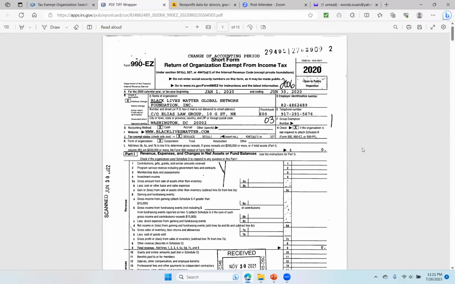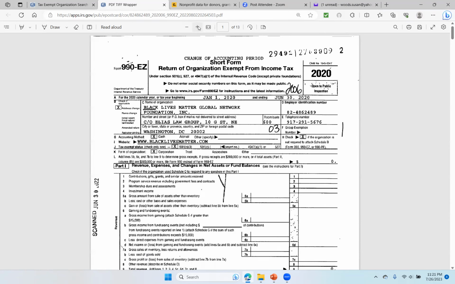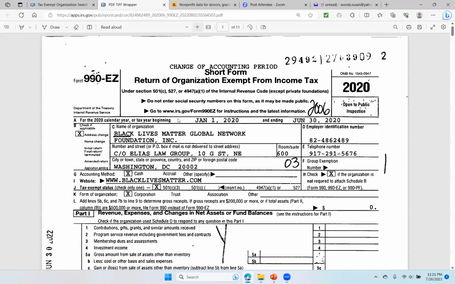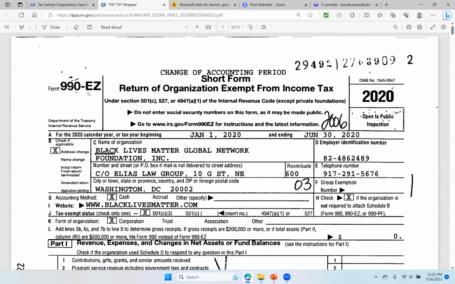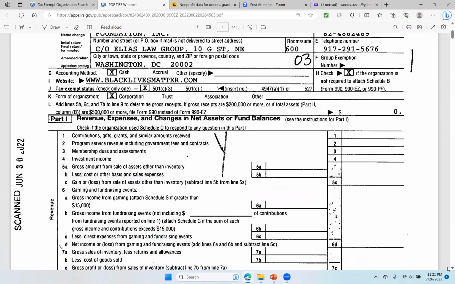And look at this return. Look at this return. Where is the information? Where is the money? If I'm going to increase the size. So I'm like, okay, first of all, why is it an EZ? Why is it 2020 for an EZ? It looks totally different from the official document that I downloaded.